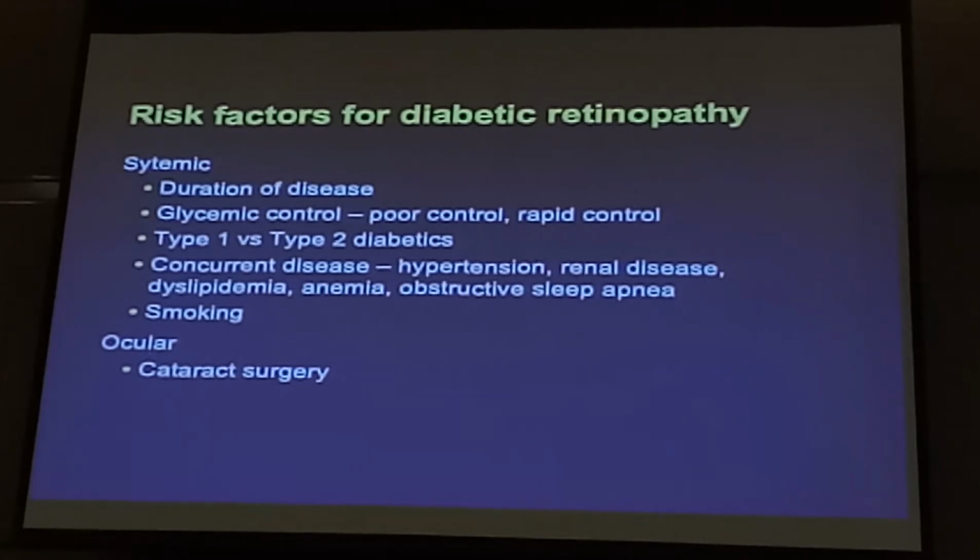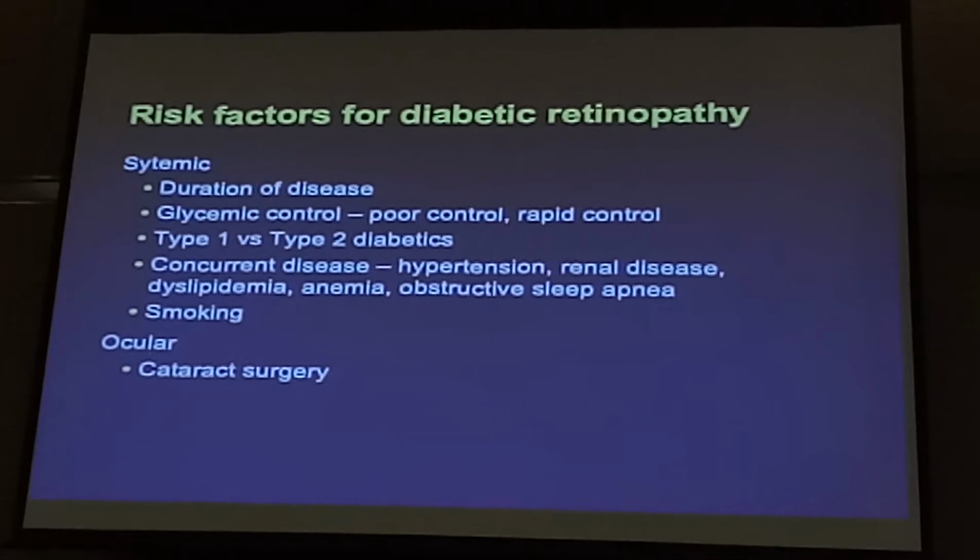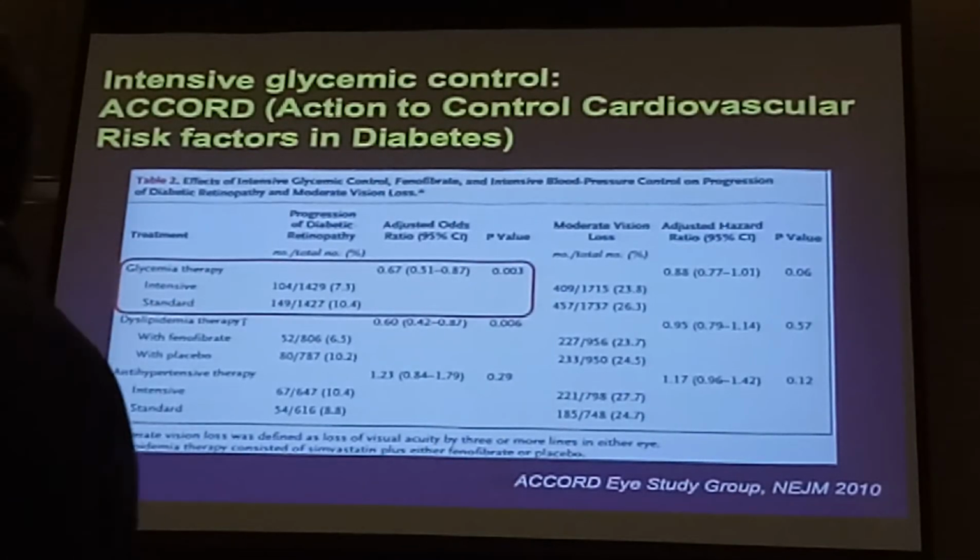Concurrent disease is really important. And among those that you recognize are hypertension and so on. One which is often missed is sleep apnea syndrome. So these patients have obstructive airway disease, hypoxia, especially when they're asleep, and they greatly aggravate diabetic retinopathy. And then finally, surgery. So what we're talking about these past few days, any kind of intraocular surgery, in fact, even YAG capsulotomy has been shown to give you a slight increase in aggravation of diabetic retinopathy. But certainly intraocular cataract surgery is a major risk factor for progression of diabetic retinopathy.